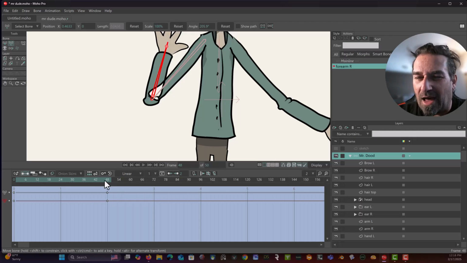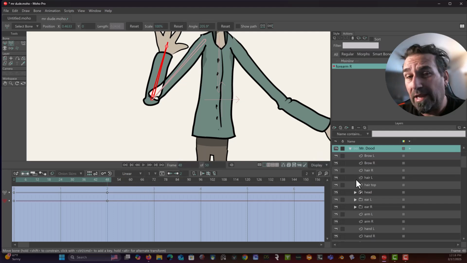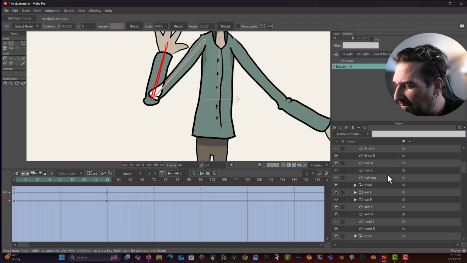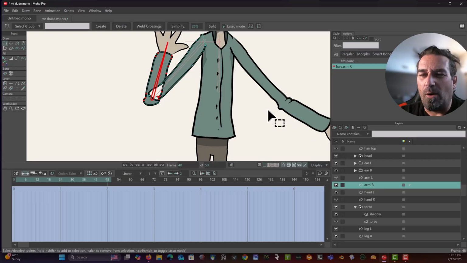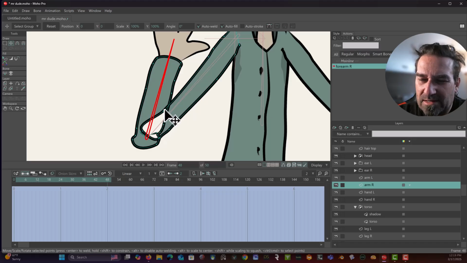So now with that, we need to go to the layer that needs to be fixed, and this will be the arm layer or any other layer that's affected because of this movement. And we're going to come down to arm, right, and click on that layer, and now we'll see our points. And what we'll want to do is not to disturb the arm so much, but to fix this area right here. And it's a lot easier than it looks. Right now there's some points selected. I'm going to click just once in a blank spot on the canvas, and it will deselect any points that are selected. And what I'm going to do is start grabbing points and moving them into a better position.